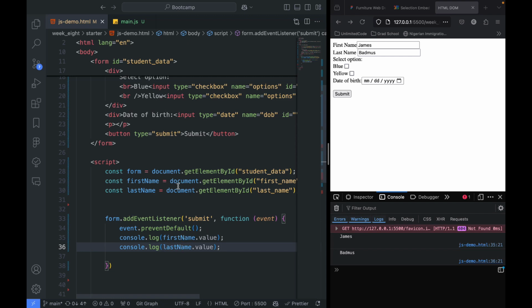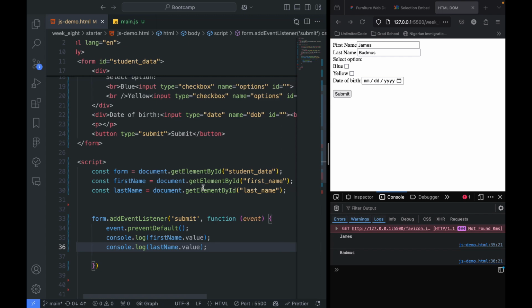All right, so that's an example of using your DOM objects to traverse your HTML tree to extract details out of it. Now I wanted to even print out the object itself, if not even the value. So let's print out only first name.